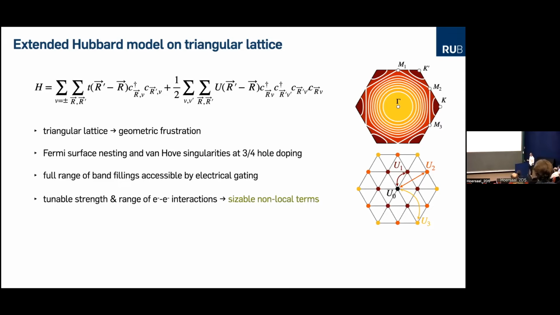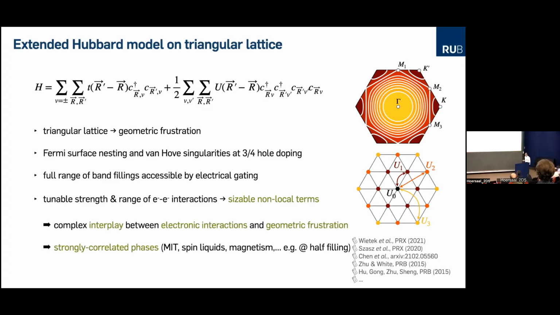Then there is a tunable strength and range of the electron-electron interactions. It's tunable by vicinity to a substrate, for example, or modification also of the Moiré potential. But what is important here is that when you really calculate those Coulomb matrix elements, you will find that there are sizable non-local terms, and this will be important once we're discussing the correlated states too. So keep that in mind, and I will give you concrete numbers once we are discussing what we're actually doing in terms of many-body methods.